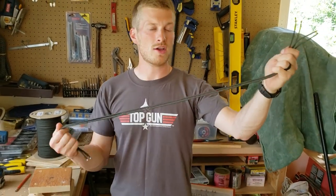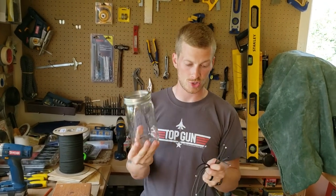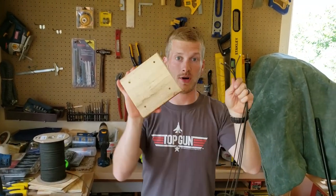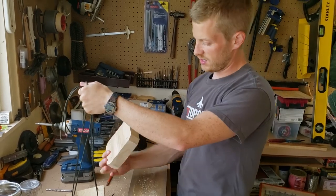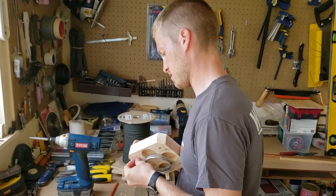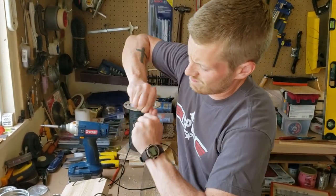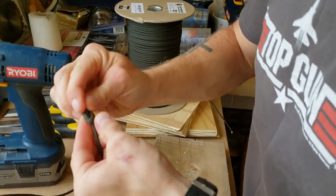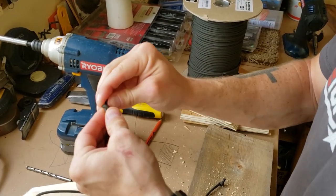On my first bird feeder, I cut four pieces of rope to 30 inches — it seemed to work out well. But on this one, I'm going to experiment more with the taller jar, so instead of 30 I went with 36 inches. So now we're going to burn all the ends and run it through our holes. I've run my rope up through the top and tied a quick knot so I don't lose it. I've got my check marks so I know which hole lines up with what. Now I'm going to go as low as possible and tie a knot in the end of every one of these to create the bottom so it will not slip out.